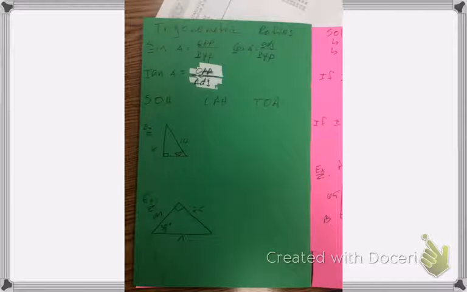In your right triangle books, you start filling in these pages. Your next page needs to be your trigonometric ratio page. Okay? I'm going to give you a couple minutes, or let you stop the video and fill this whole page in. And then we'll talk about what all this stuff means. All right. So these guys are just a reminder of what these sine, cosine, and tangent ratios are. And here's your SOHCAHTOA.